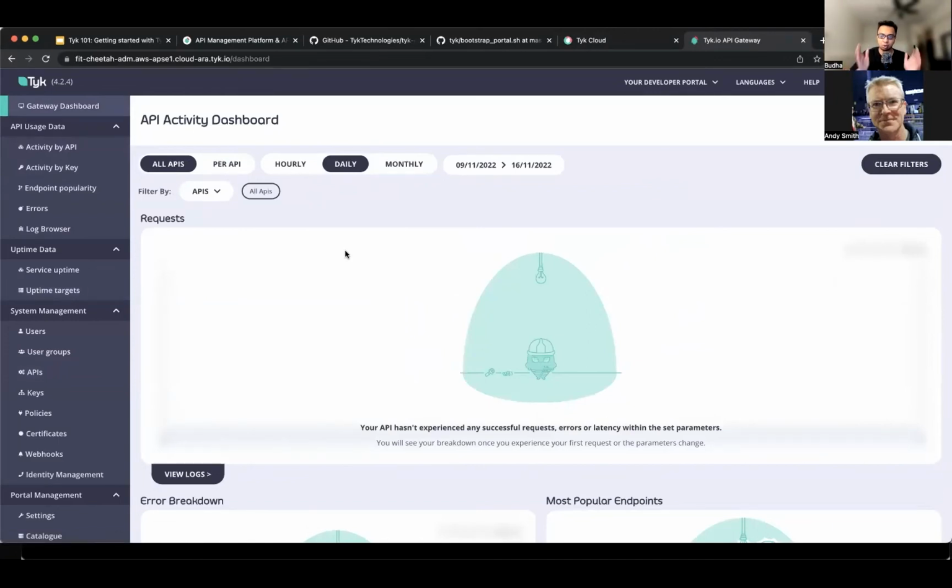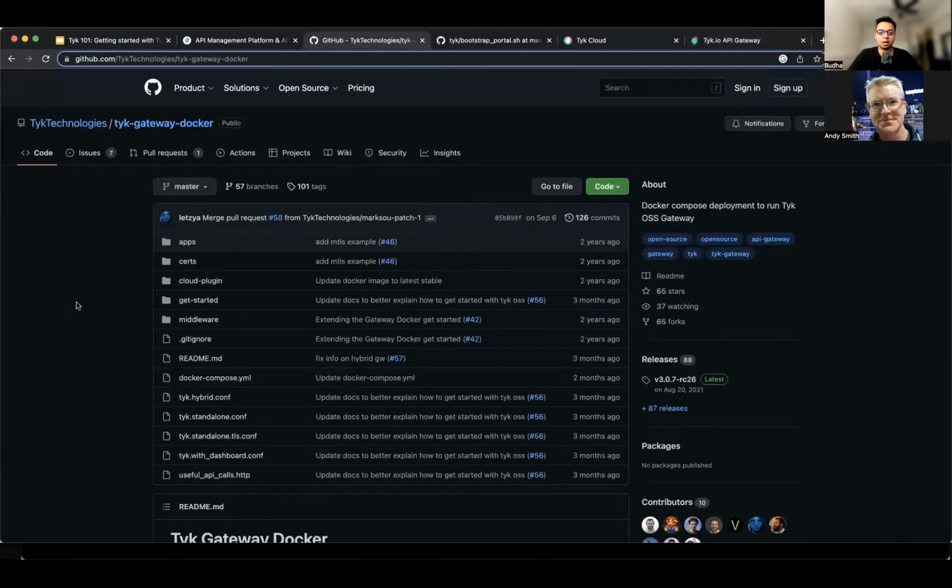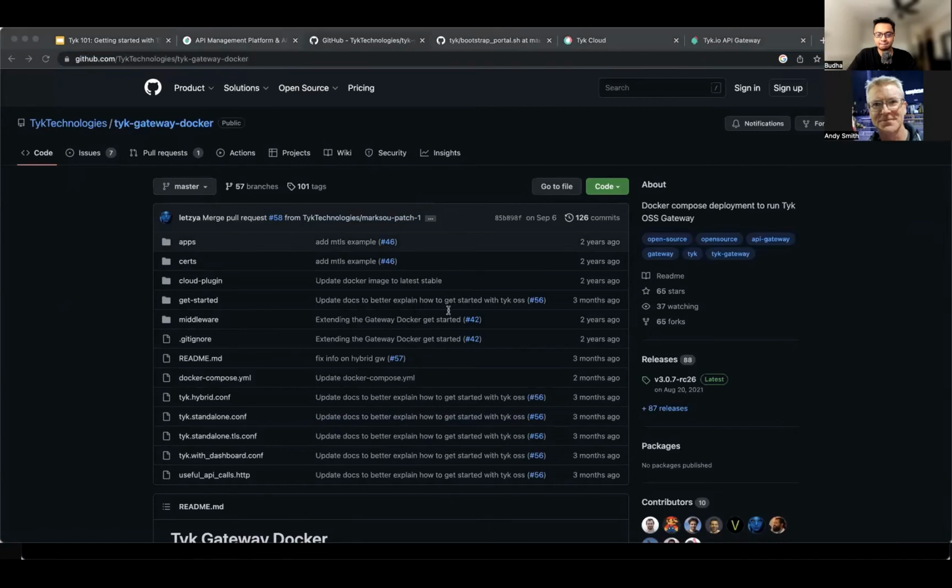So this concludes the first step of the setup, which is the Tyk Cloud setup. And again, being mindful of time, we're going to be jumping straight into the next segment, which is the installation of the worker gateway, or the edge gateway, using Docker. For that, the first thing you should do is go over to our GitHub repository and look for Tyk Gateway Docker. I will share this link in our chat just in case you are following along.